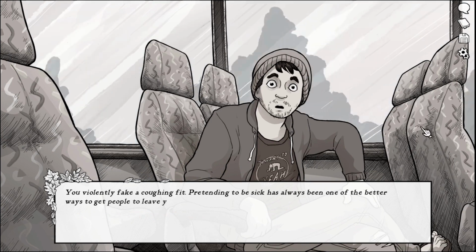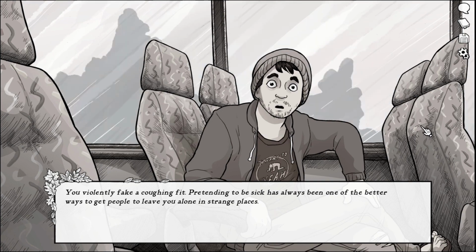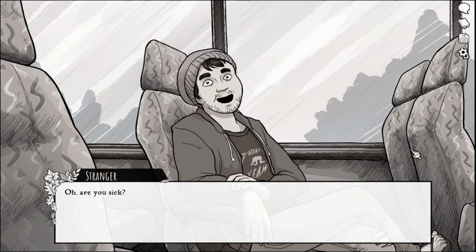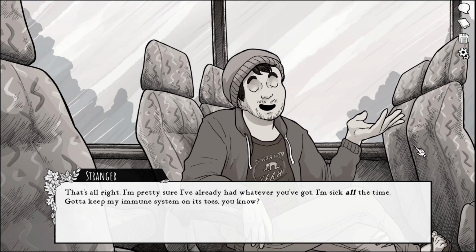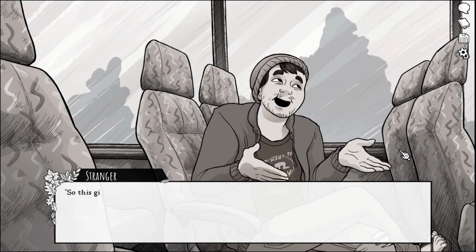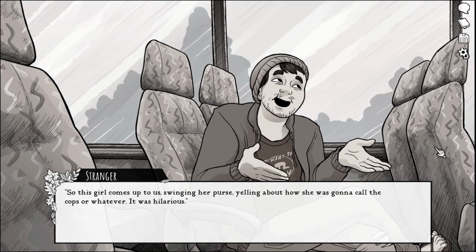You violently fake a coughing fit. Pretending to be sick has always been one of the better ways to get people to leave you alone in strange places. He looks genuinely scared. Oh, are you sick? That's alright. I'm pretty sure I've already had whatever you've got. I'm sick all the time. Gotta keep my immune system on its toes, you know. But it didn't work. So he just starts blabbering on again.